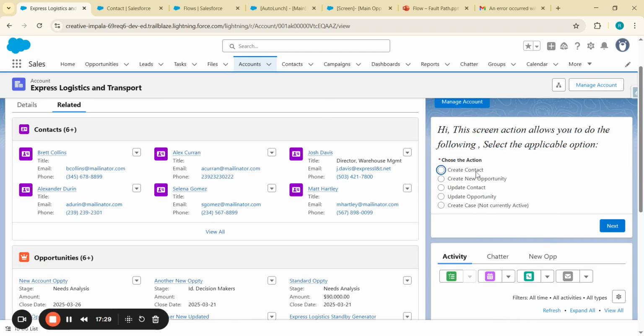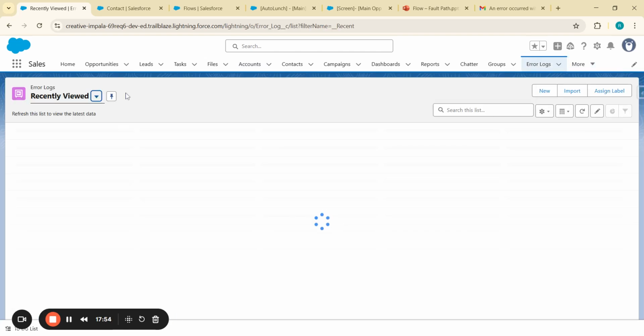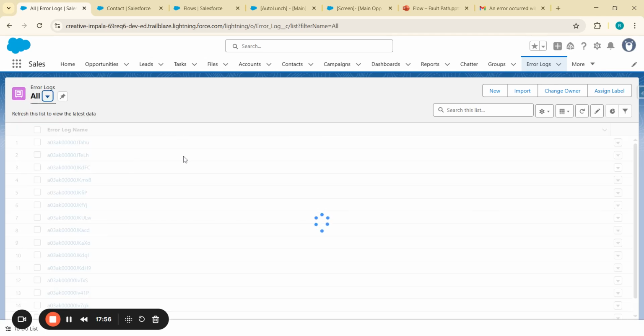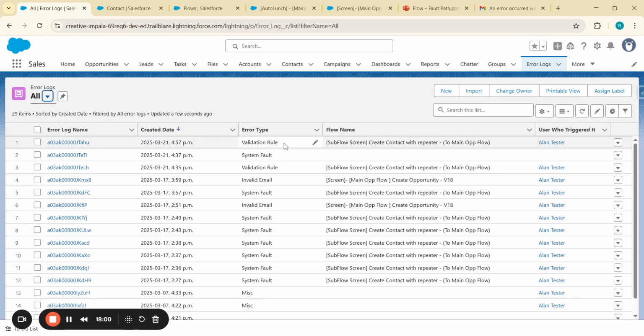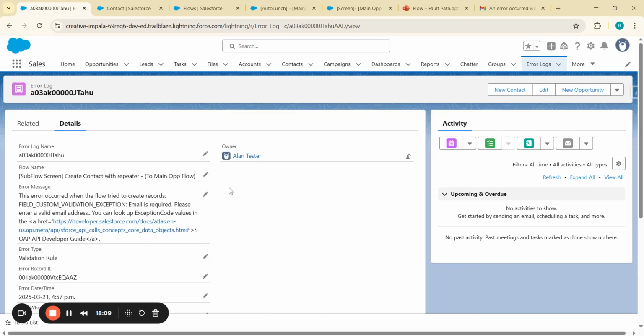And let's say you go next. So it comes back. So in the background, the error is logged and actions took place. So now let's see what actions took place. So as far as the user is concerned, well, the flow did error out, and that's it. The admin must have gotten the information. If not, if I'm the user, I will share it with the admin. But now, what actually happened in the backend? So remember I said we have an error log custom object. So if I were to go there and look at the error log, you will see a validation error at the time that I ran this flow. A validation error has happened and an error log was created.